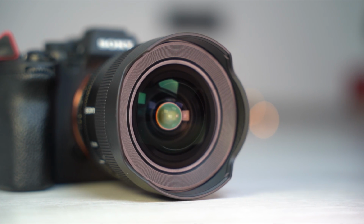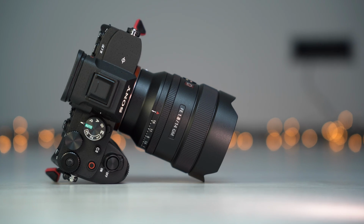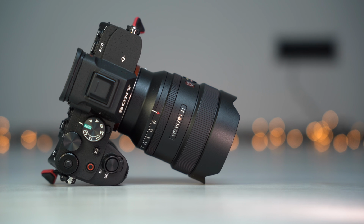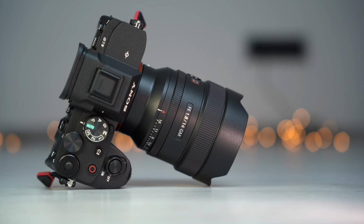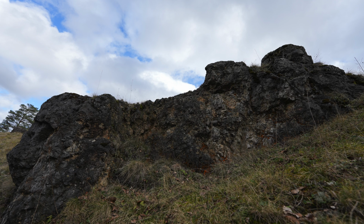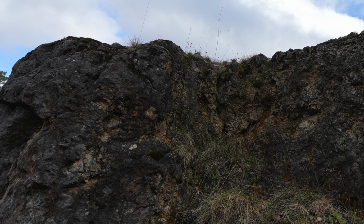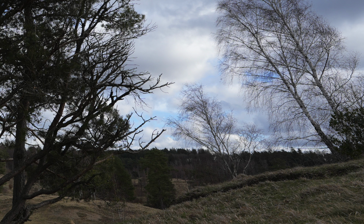As expected for a Sony G Master lens, this lens focuses extremely well. When paired with the latest generation cameras like the Sony A7 IV, it tracks subjects very well. Of course, focus usually isn't an issue with such a wide focal length. Even at f1.8 the hyperfocal distance to have everything in focus out to infinity is around 1.8 meters. This makes getting landscapes sharp in your frame quite straightforward.